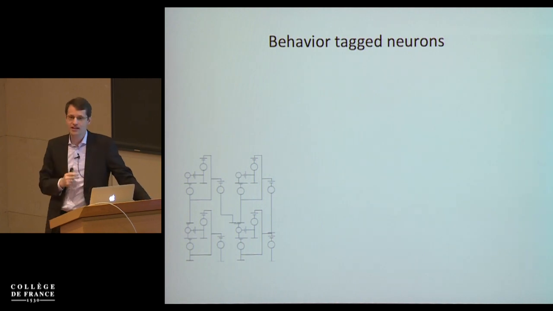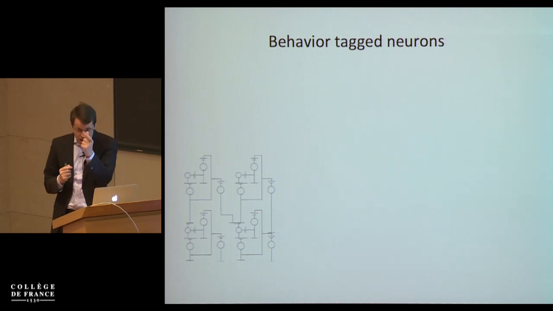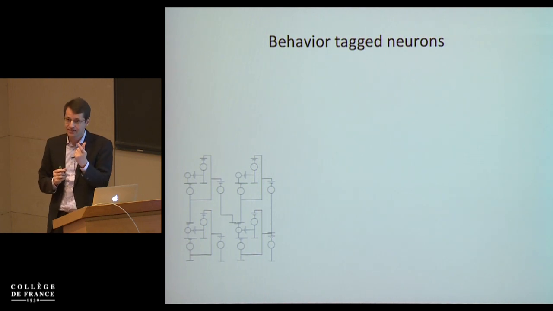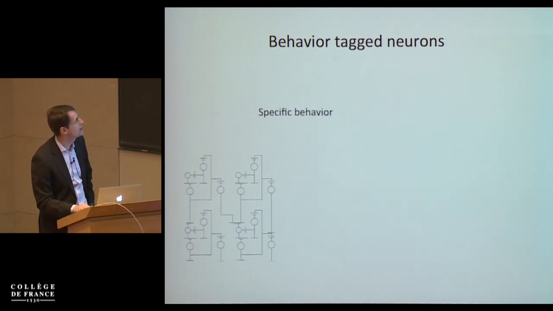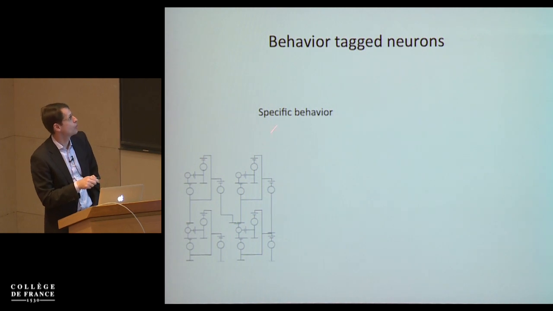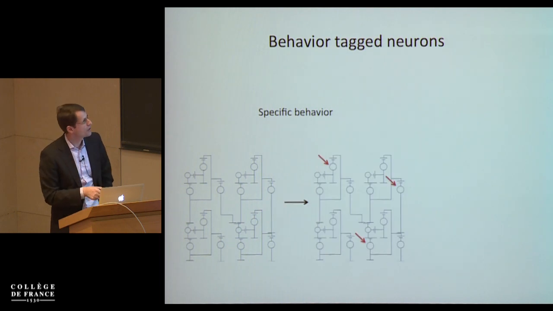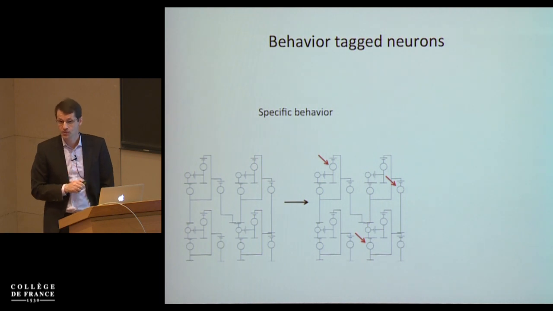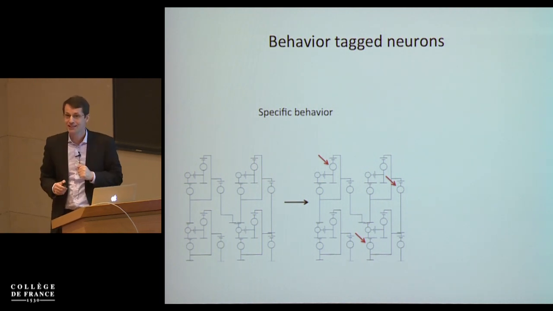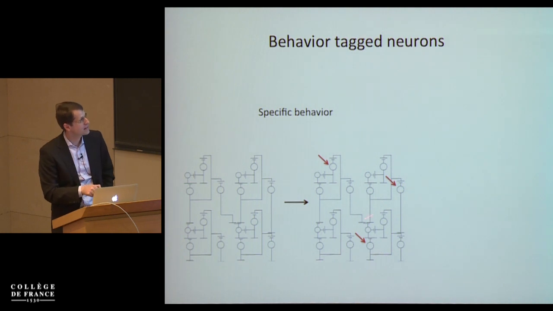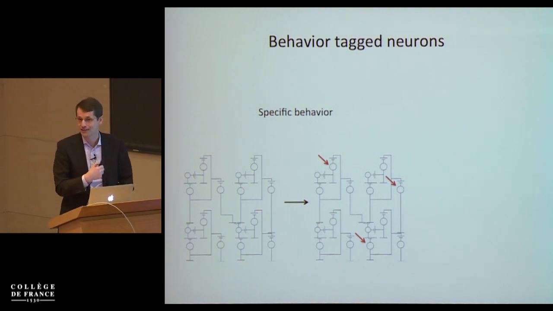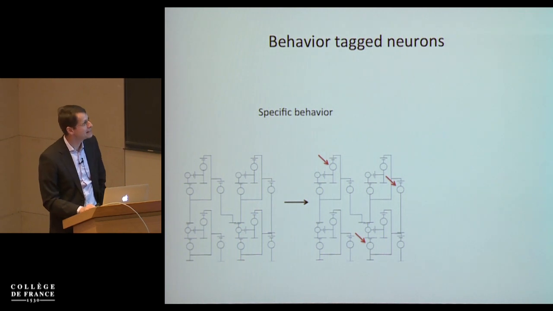And so what you can do, as a trick, is create a mouse in which you exchange the gene with a tag. Okay? So what you gain is that when the mouse, or your fly or whatever your genetic animal is, is engaged in a specific behavior, these neurons are highly active, and therefore they will express a tag in the neurons that were active. For example, you happen to look at a face that you know very well, and these neurons will be tagged if you have that particular transgenic capability.